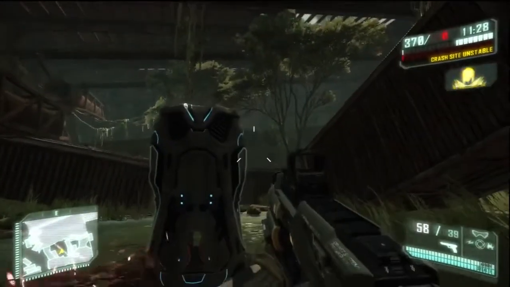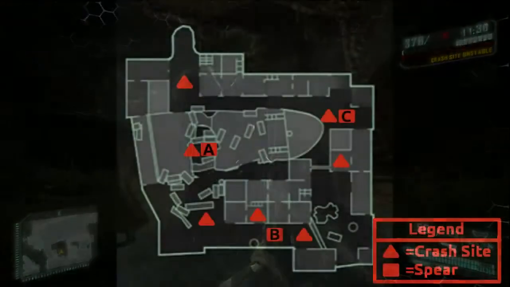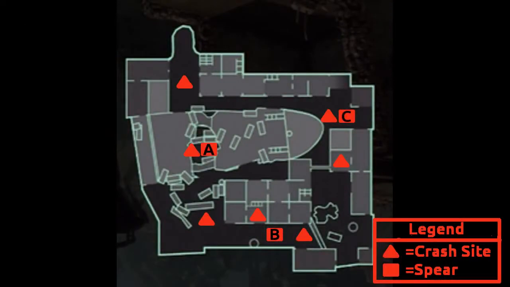Let's get into the spears now. Alright, so now looking at the spears locations on this map, there's the overhead map. As you can see, as I stated before, the A spear and the C spear share a location with crash site pods.